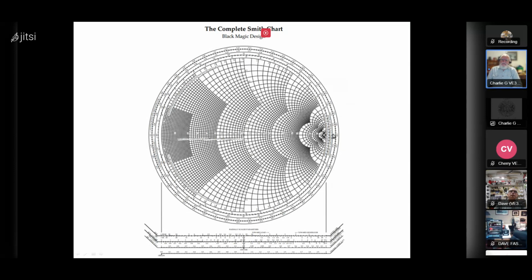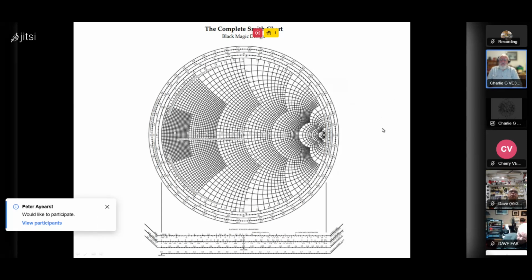This side is infinity, this side is 0 ohms. The resistance tends to be across the middle of it. Things that are inductive are in the top half. Things that are capacitive are in the bottom half of the chart. And so this is really just that R plus jX stuff we talked about early on in the presentation, but it's drawn with curves in the lines rather than a straight grid, and there are good reasons for that.